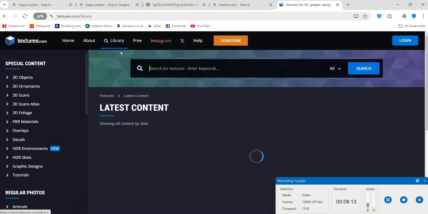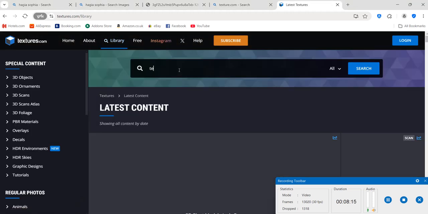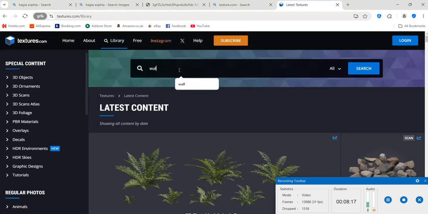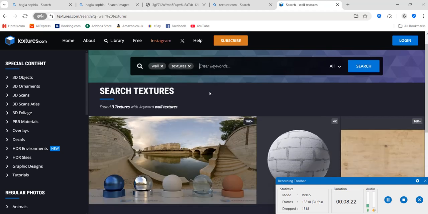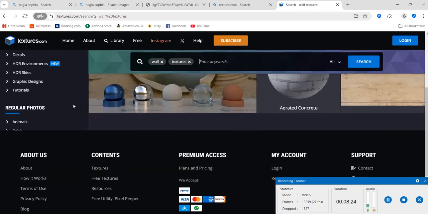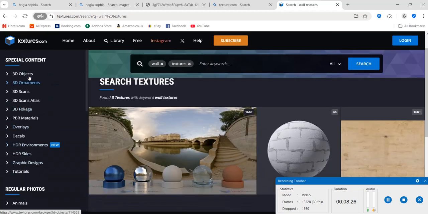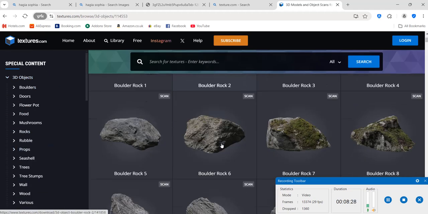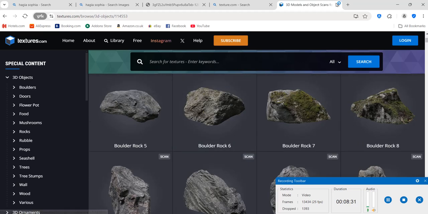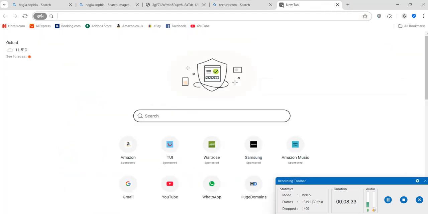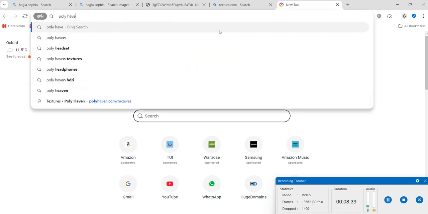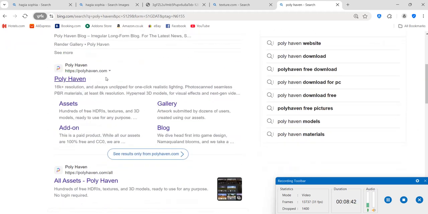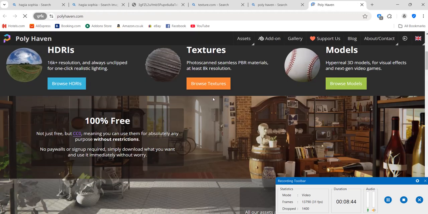Like you go on your textures and then just type in wall textures. You can actually get some very good textures over here, or you can get some objects as well that you can use, or you can go to textures.com to get the free textures, or you can go to Polyhaven where you can also get good textures.